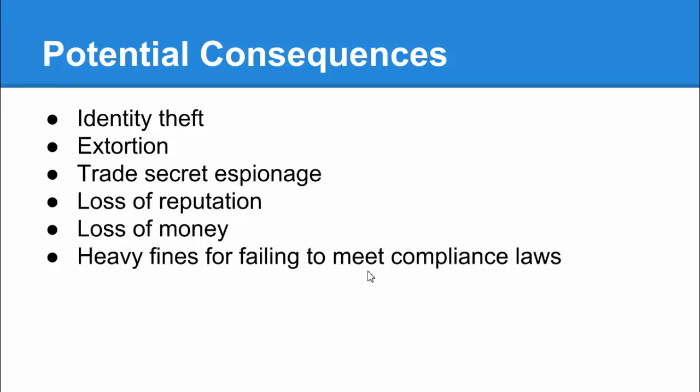There are many potential consequences for failing to take information security seriously. Identity theft is at the top of the list for individuals, but businesses could be extorted for money or their trade secrets could be compromised. Any large company that has a preventable security breach is likely to take a huge PR hit, which could translate directly to a loss of money. Lastly, there can be significant fines for failing to meet compliance laws.